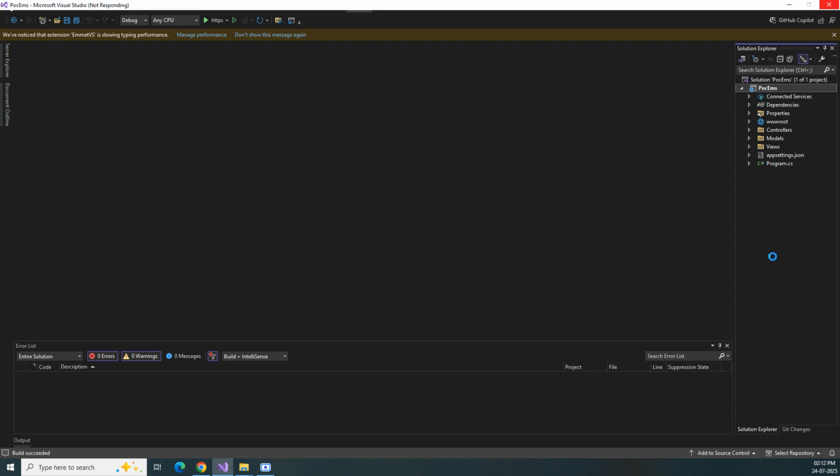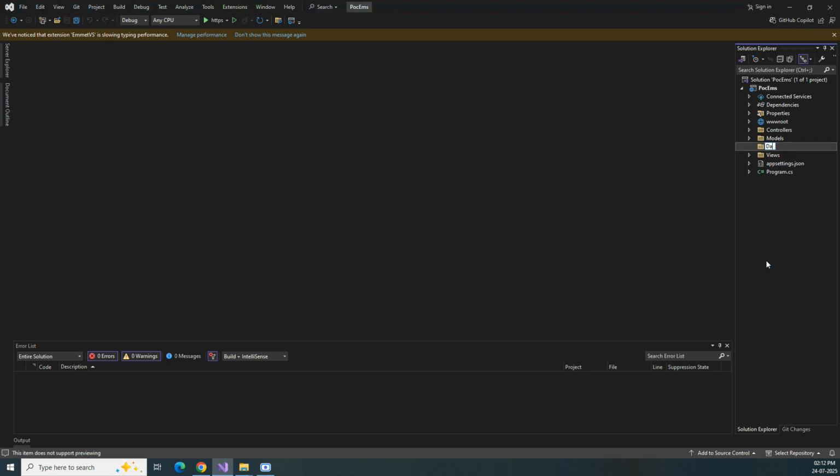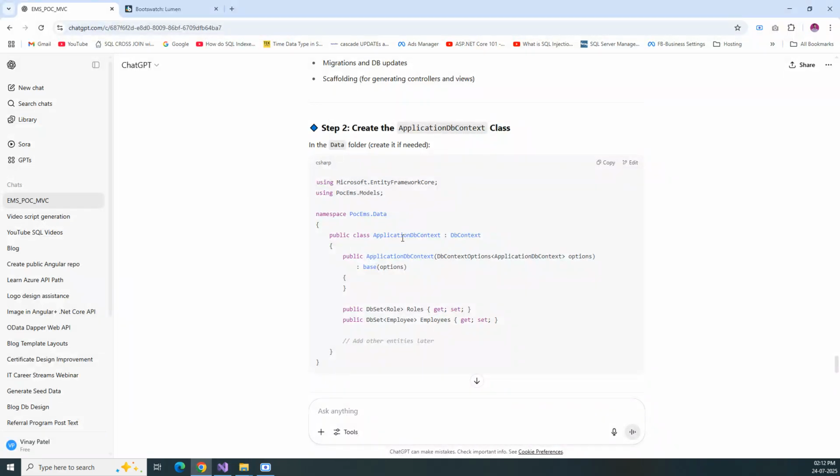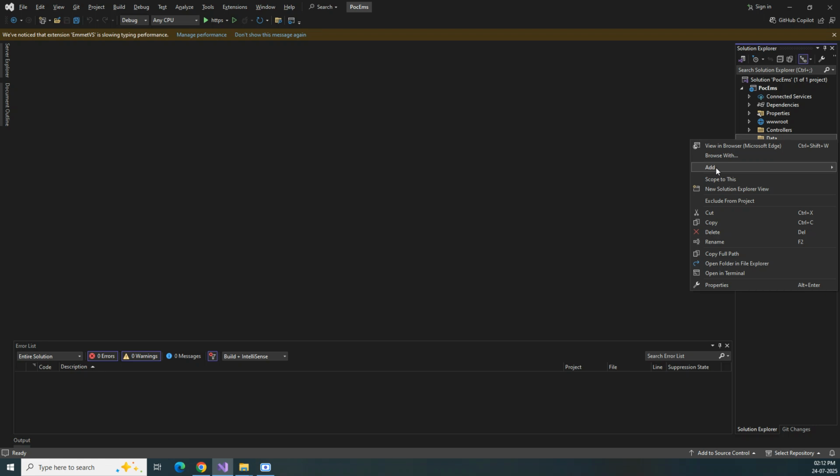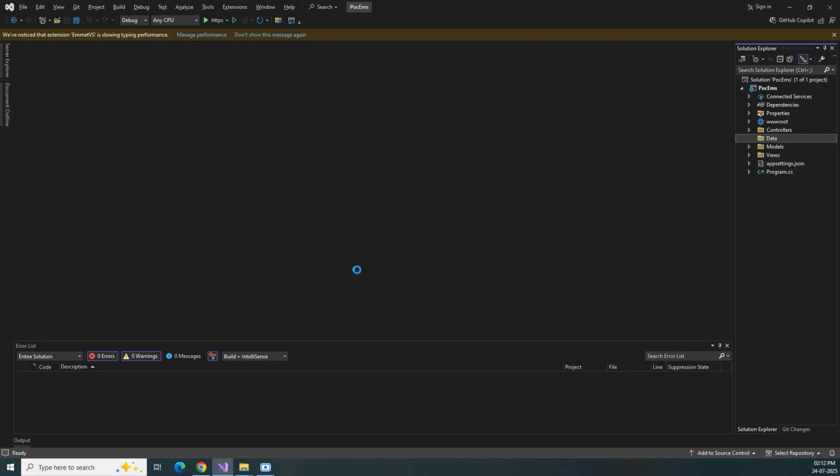Okay, let's wait. For some reason, every time it is taking a lot of time on my machine. Data. Okay. Now next, let's create this class in the Data folder. So I'll right click, Add Class.